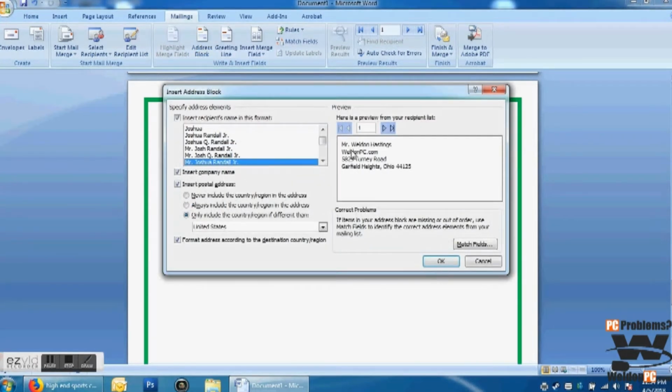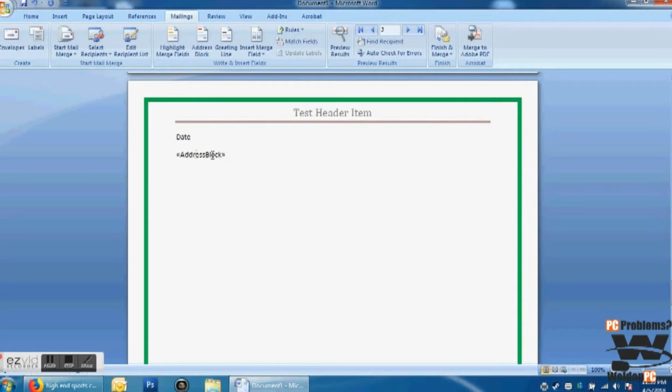And then we're going to insert the address block. This is the formatting for an address block, which is good for the demonstration purpose that we're using. I want to select it without the Mr. or Mrs. We're going to insert the company name. And that's what it looks like if you take it out. Postal address removes the address, which I'm not sure why you do the mail merge at that point unless you've got some other ideas, printing sequential numbers or something to that effect. And that's what the second person would look like.